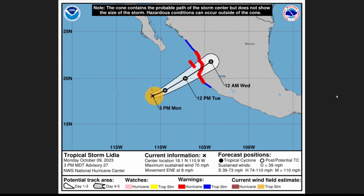And interests in the United States, particularly on the Gulf Coast, should also pay attention to the National Weather Service and the Weather Prediction Center, as the system's remnants will be coming northwards and interacting, I believe, with another system currently in the Bay of Campeche that might also develop into a tropical cyclone, and that may lead to some flooding issues along the coastline there, though it looks like a lot of that rain might be more beneficial than not.